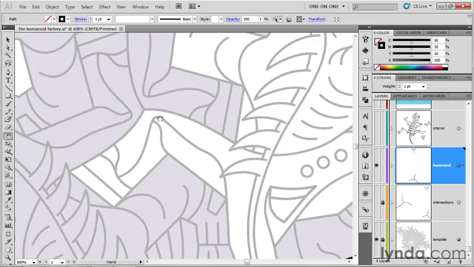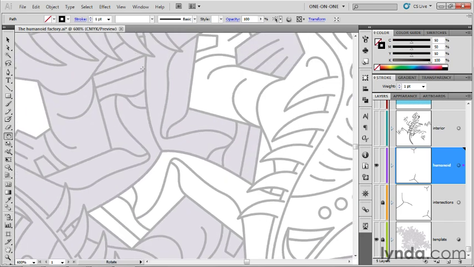All right, let's move now over here to the knee. Notice how these knees are intersecting each other. And I'll press the P key in order to switch back to my pen tool. And I'll go ahead and drag like so. And it doesn't matter if you get this exactly right. In other words, if you don't match my template exactly, as long as you follow these steps, you will get the proper results. You will get a man, some sort of humanoid thing here, that interlocks properly with himself. Then I'm going to drag over on this side in order to more or less match the angle of that thigh line. And then I'll press the V key to get my black arrow tool again.